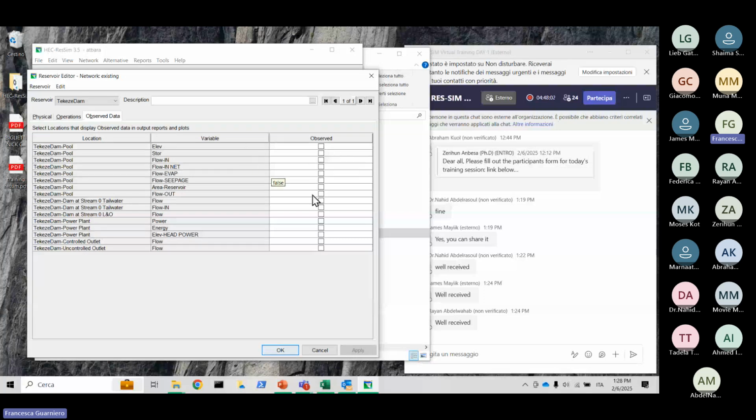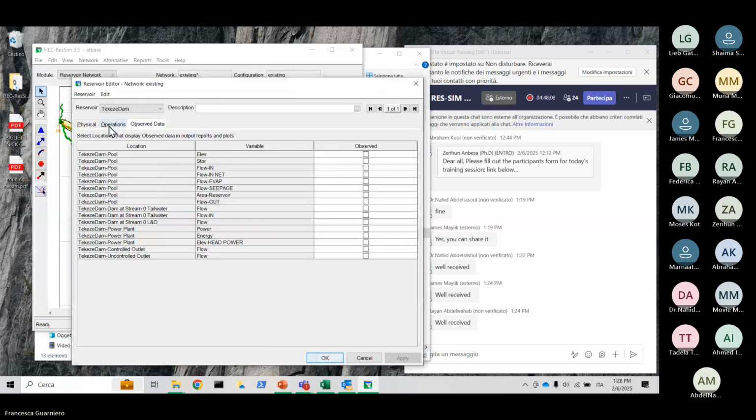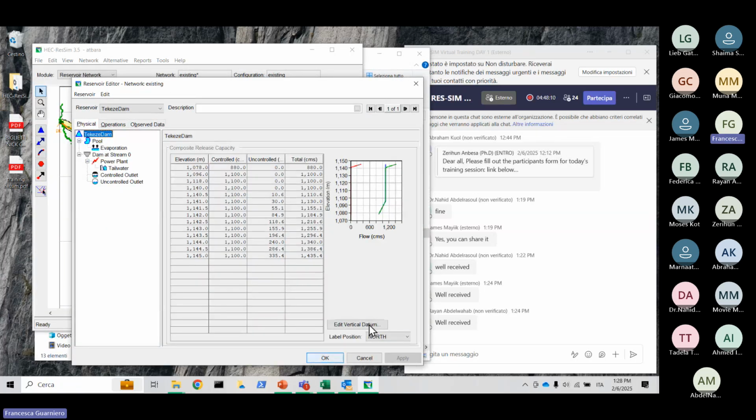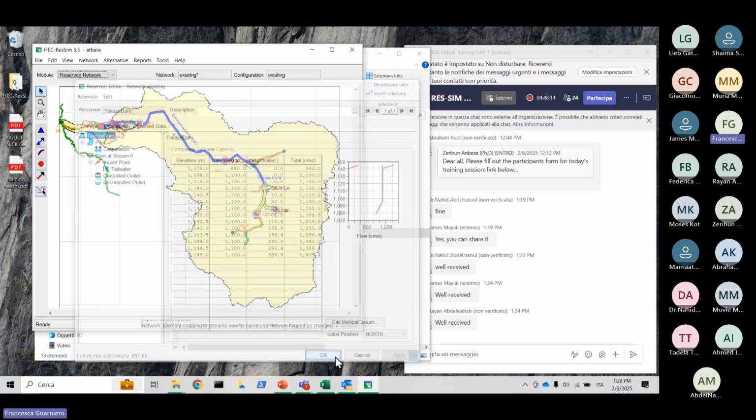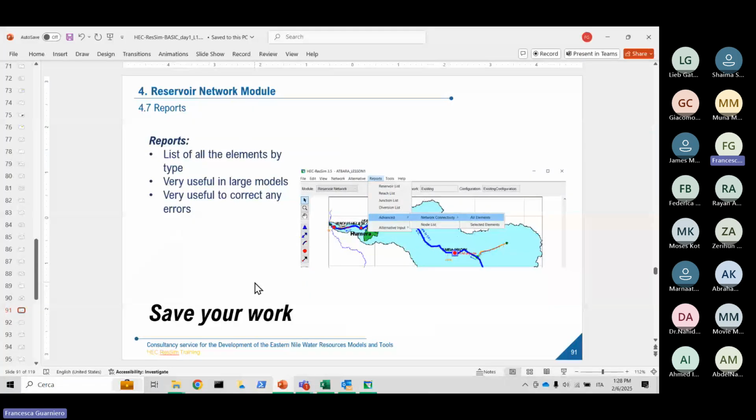We don't have any of this, so let's leave the tab as it is. I think that we finished with the HEC-ResSim. So close this tab and save.